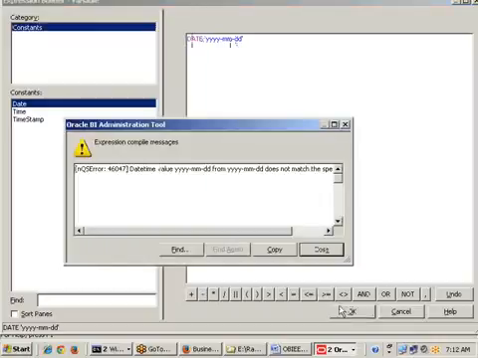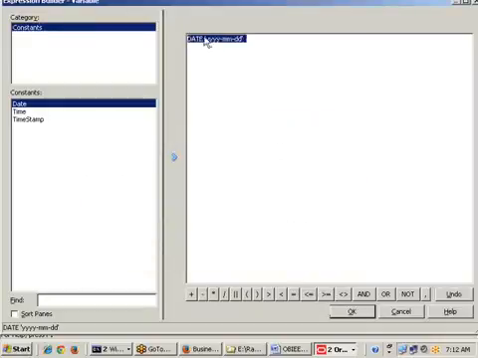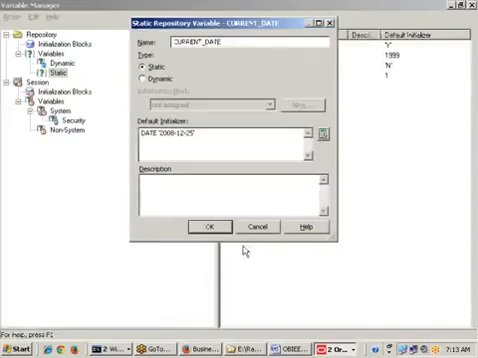Click on OK. What is it saying? It does not match the specified format. Okay, it is expecting a date here. Let us say I am giving the date as 2008, then 12, and then, let us say, 25. Click on OK. So this is the format we need to provide.